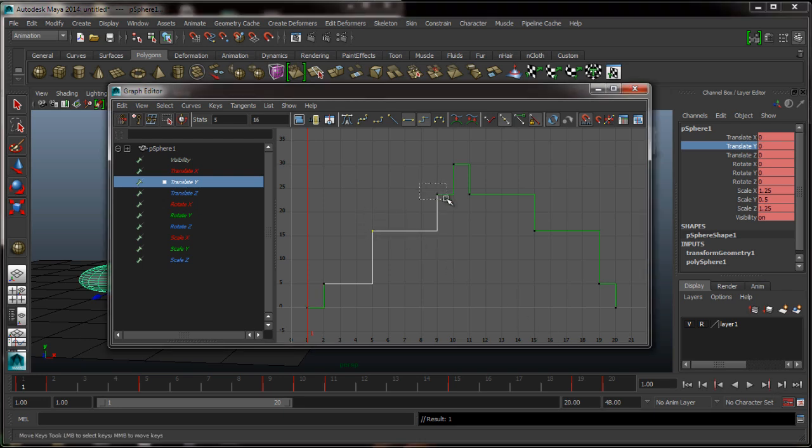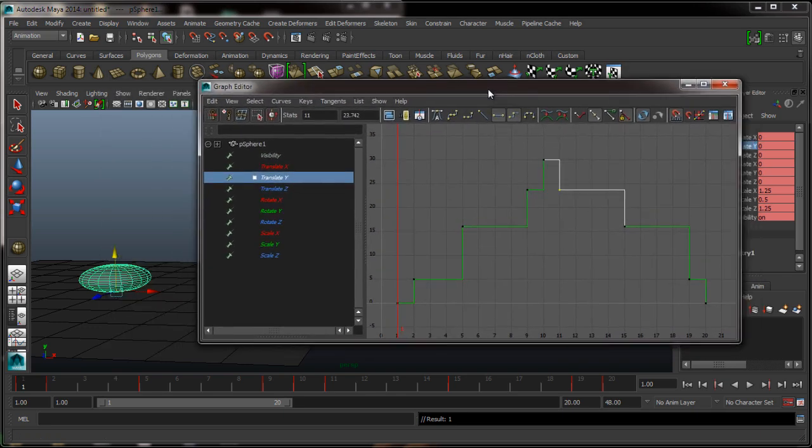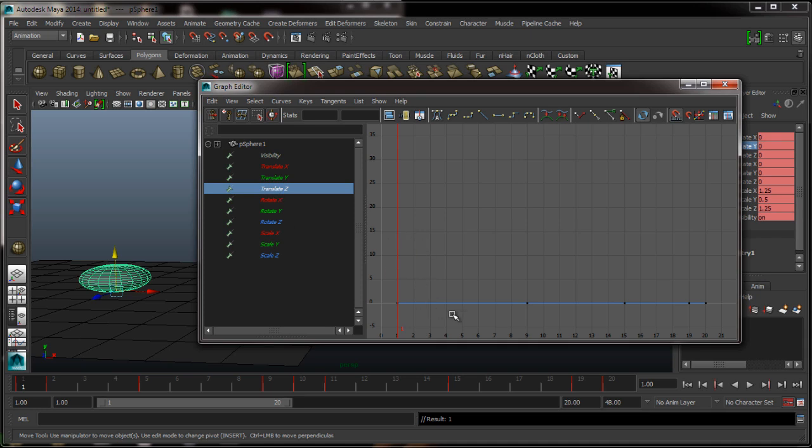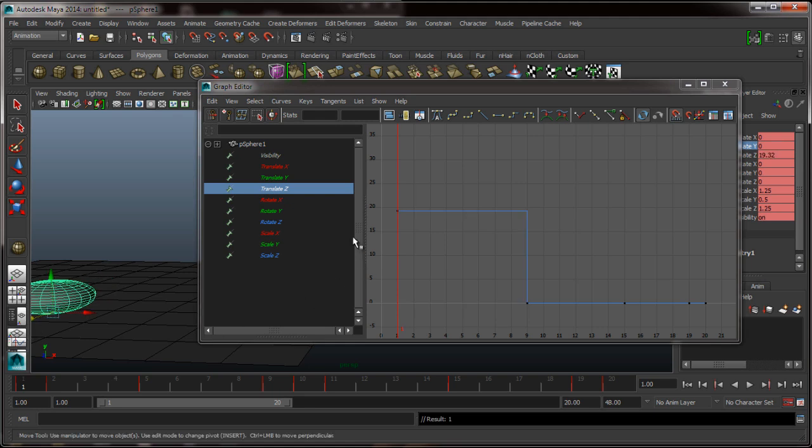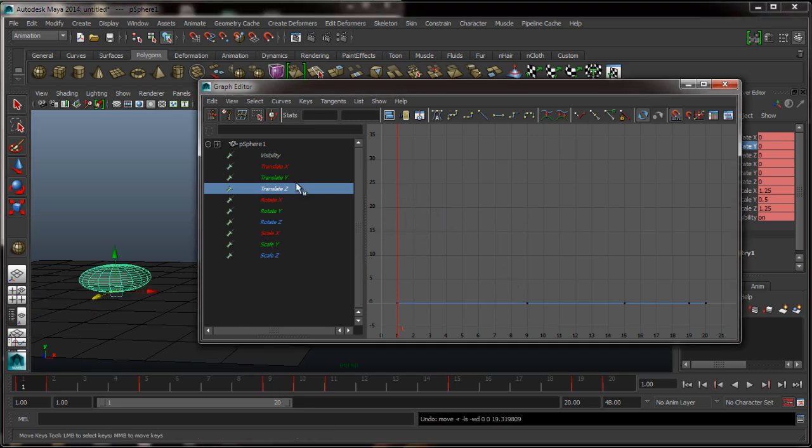See, if I select it, you can see the different values changing up here. Okay, and it would be the same if we were translating in Z. For example, if I was to move this like this, you can see it would translate it there. Okay?